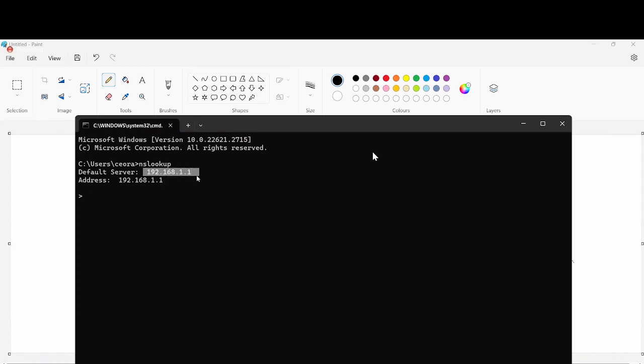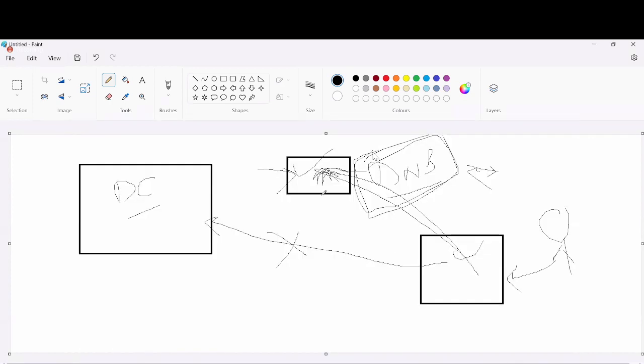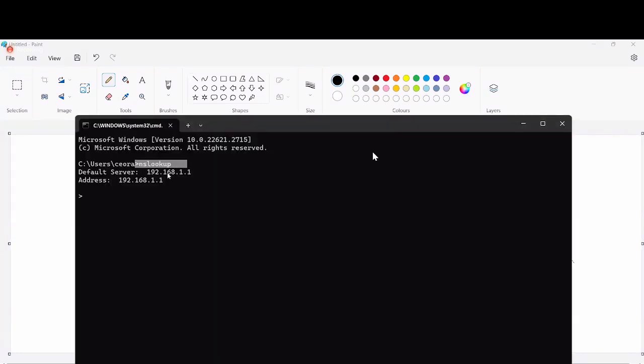Even in my scenario, the name is not coming because we are not using any DNS server. We are using the internal DNS of the router. But in a company, they will have a separate DNS server, so the name will be configured over there. Once you type nslookup, you will see the name of the domain plus the IP address of the DNS server. ये दोनों चीजें दिखेगी आपको.